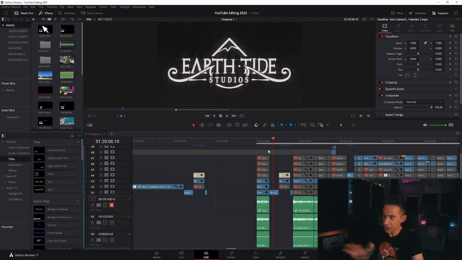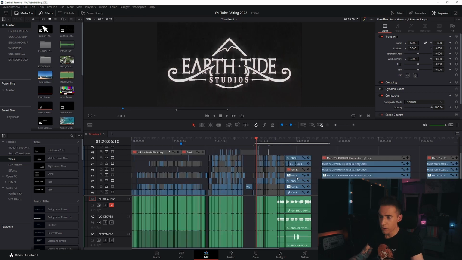It might look a bit confusing here with a whole bunch of different information going on in this screen. It's actually extremely straightforward. So you've got your video section here, and this is your audio section here. And if you're a producer and you're familiar with obviously using a DAW, this is far simpler than that. So when you open up a brand new project in DaVinci, you're given a blank timeline here, and you've got no media or anything along those lines, and you need to get started.